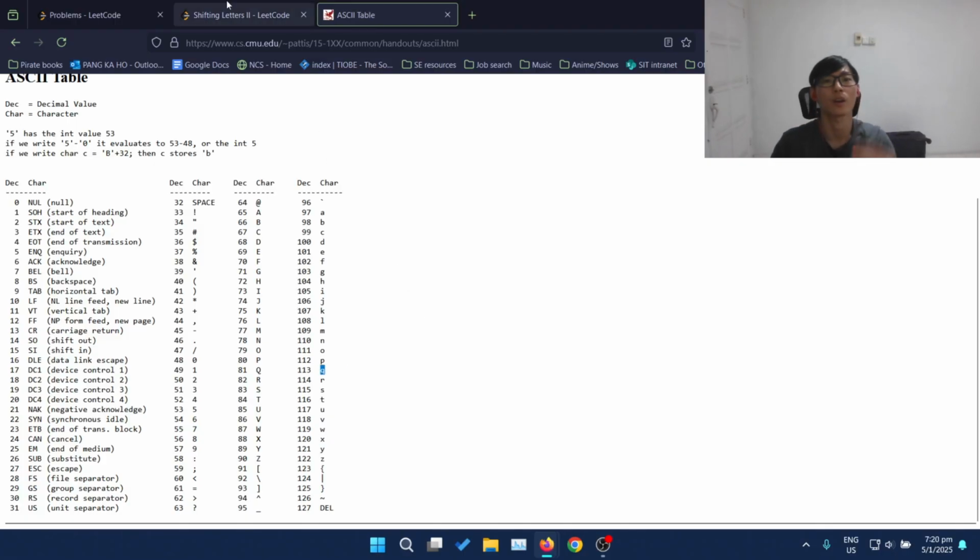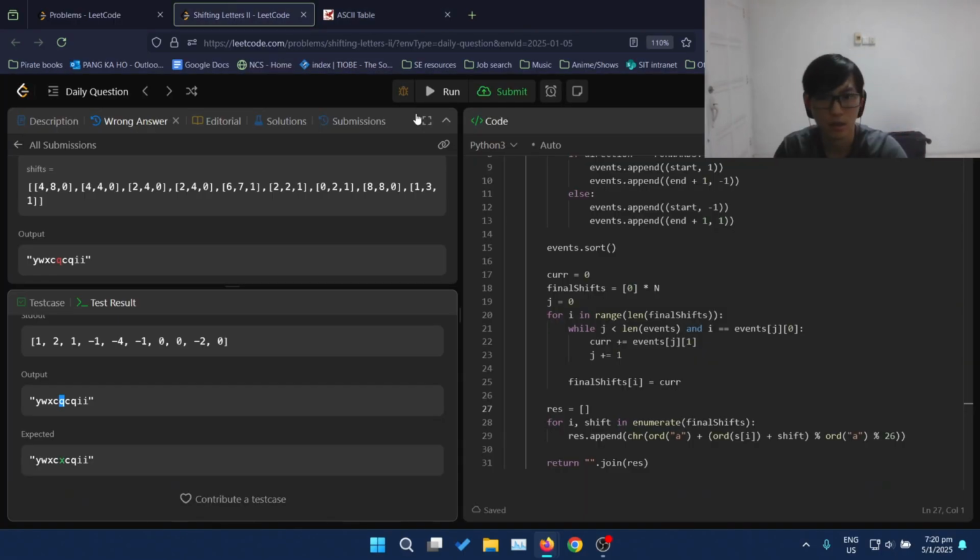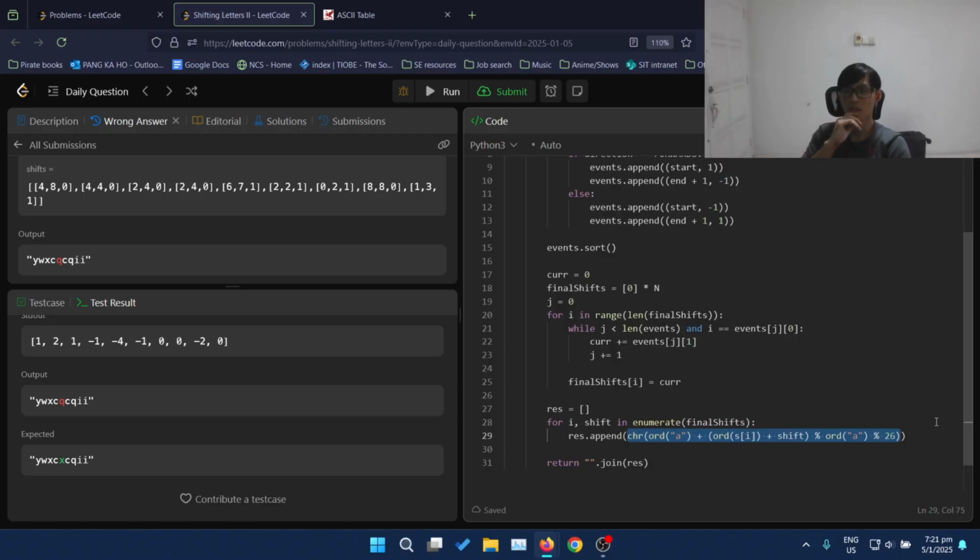Q is so far away. Okay. Basically, this implementation has some errors, I think. So the code itself seems fine, just that I have trouble building this again.